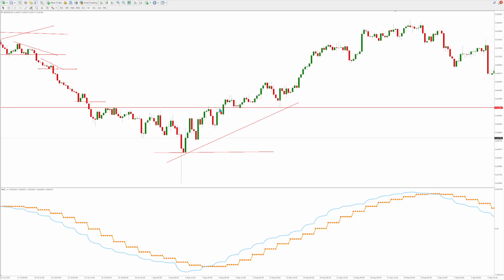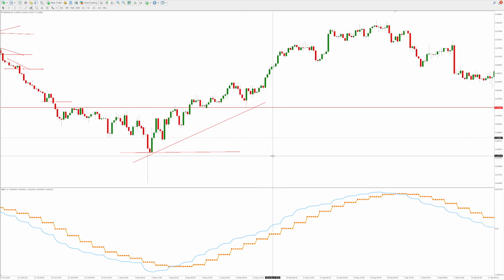That would have been the aggressive entry, but we can wait for a pullback and use the resistance to see how it holds up as support, and it does almost perfectly there around here as well. So on this pullback here, we could have looked to have entered, and as you see, there's lots of bullish price action as well, so you can enter there. And then the trend reversal indicator has crossed over, so again, we don't take the cross straight away. If you do that, you would have bought at the top of this move, so you can just wait for the pullback, keep an eye on resistance, and then enter into this new trend by timing your entry.